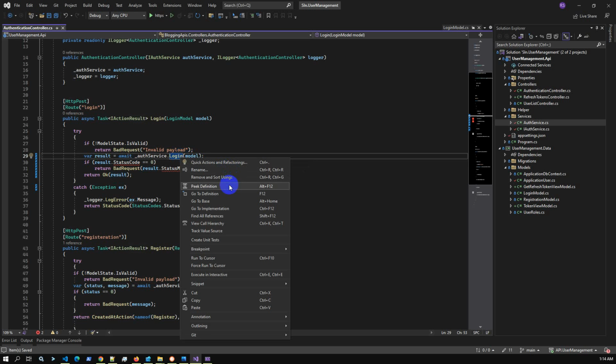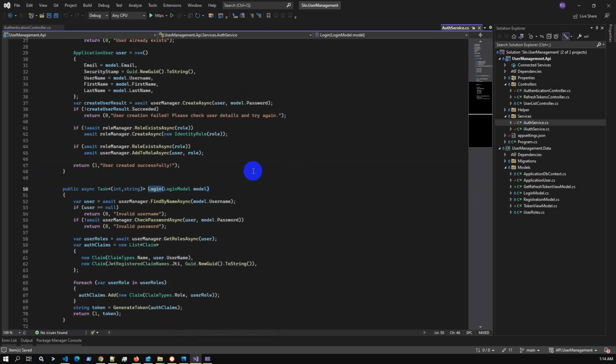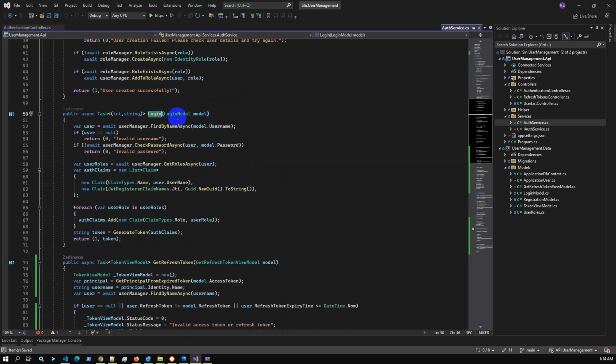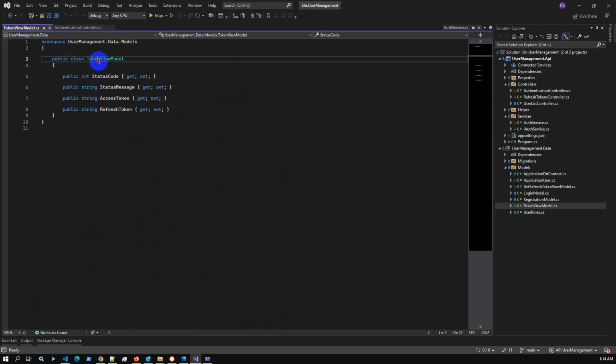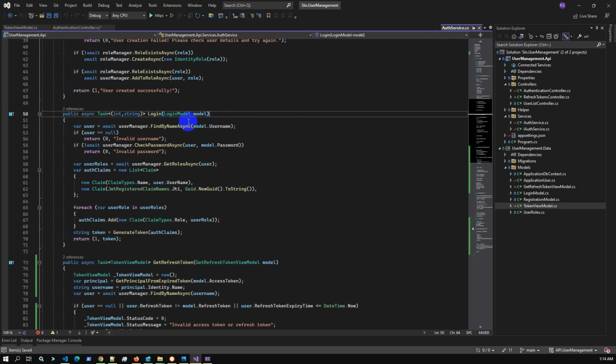So we have to update the login view model as the login function from the service. Go to implementation. So this is the old code. We have to pass the login view model to the token view model, like this one, token view model. Sorry, login view model in the auth, we have to update the token view model. So we are getting errors, so I will fix them now.